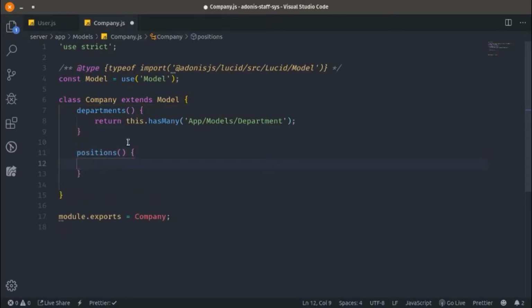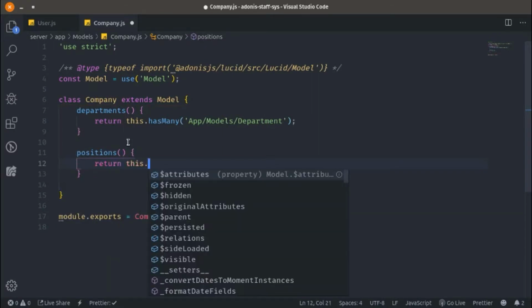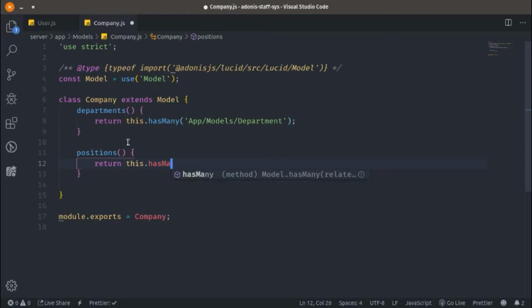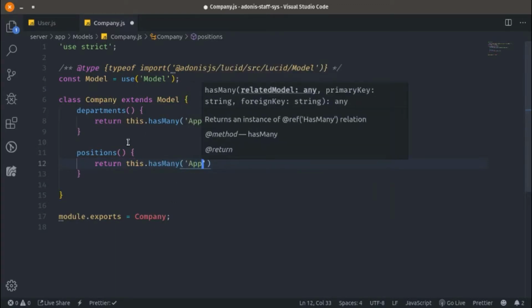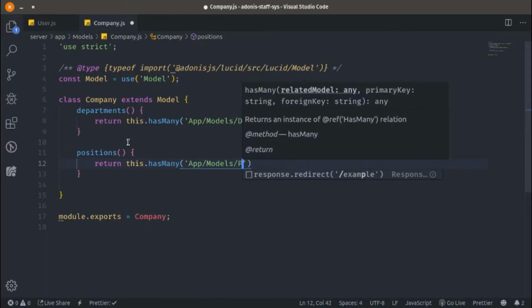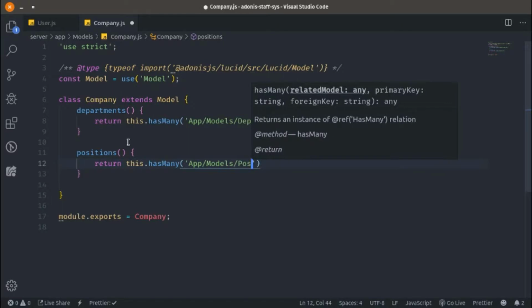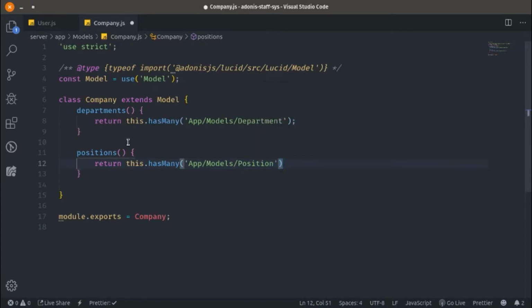So we also have positions, which is also return this dot has many, the same thing, app slash models slash position. So we're simply saying that every company has many positions, many departments, and also many users.